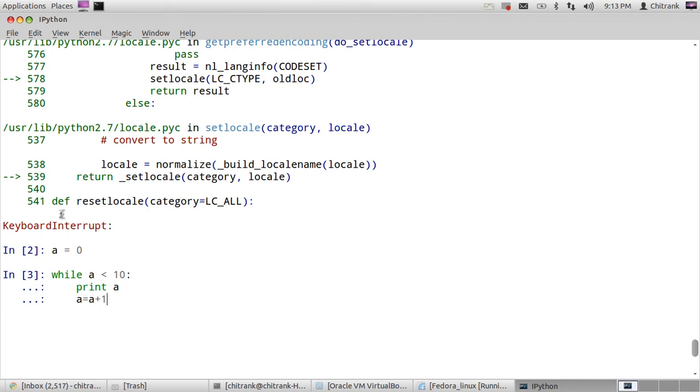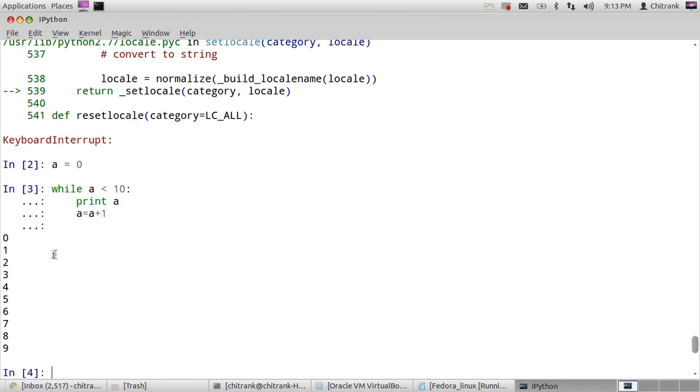First the value of a would be 0, then it increments a by 1, so the next time it checks, the value is 1, and it keeps on printing all the values until the value of a becomes 10. When the value of a becomes 10, it gets terminated. Let's hit enter, again enter, and see the results.